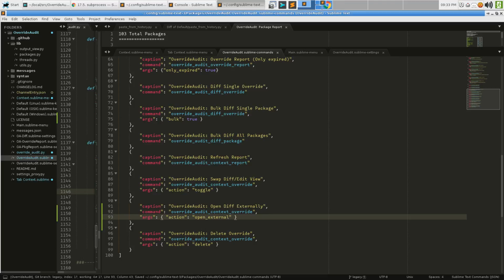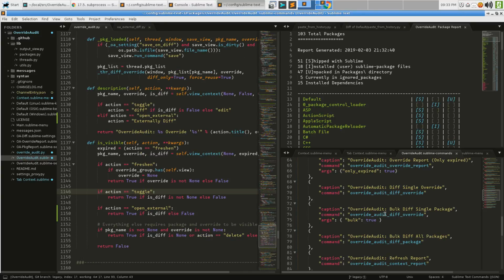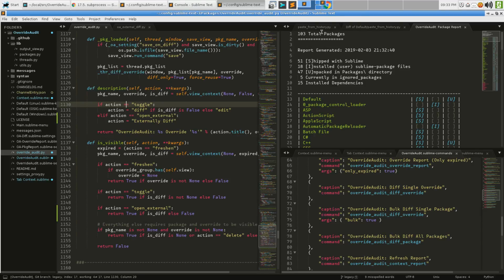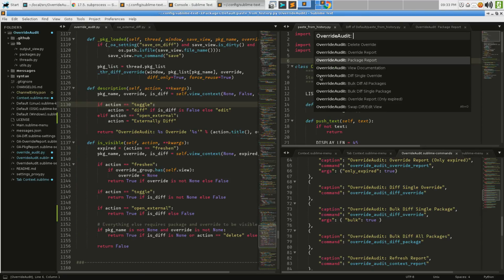Thus. Now, this command, the is visible, makes things visible in the menu. It also hides them from the command palette. So with that in place, if I went over here, I can diff this over. I can diff a single override. I can't toggle this one. Over here, I can swap the diff edit view, but that's all I can do.